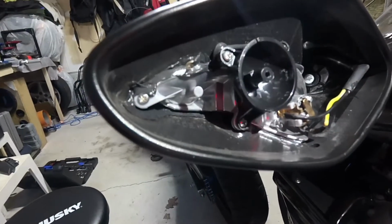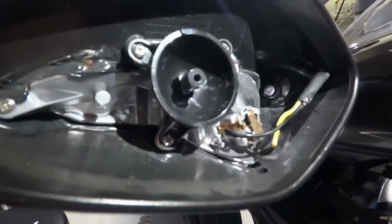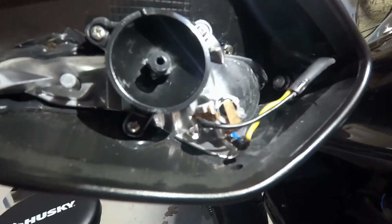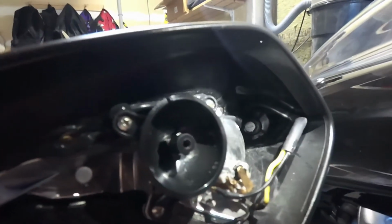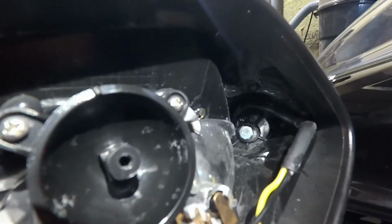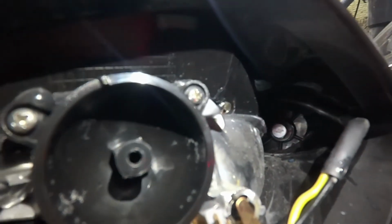So just so you know what the inside of your MV Agusta F3 and probably F4 mirror looks like, that's what it looks like. You got your 2-wire coming in for your signal light. Nothing fancy there. You got your bolt way down in the back. That bolt way down in the back there is what holds the mirror to the bike. I've tightened it down pretty good and I've Loctited it so it's not going anywhere.